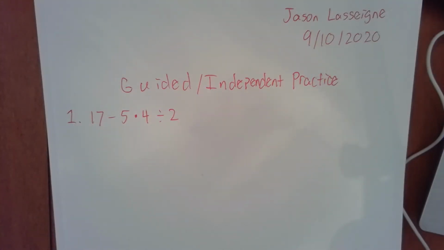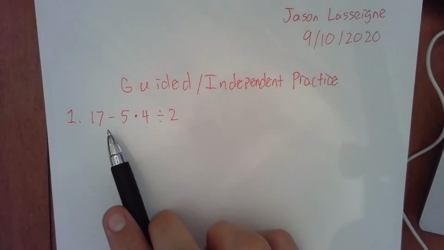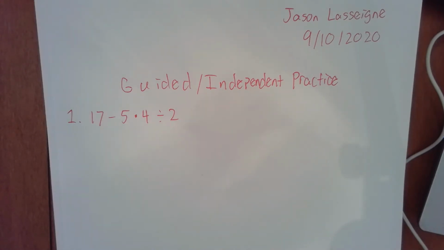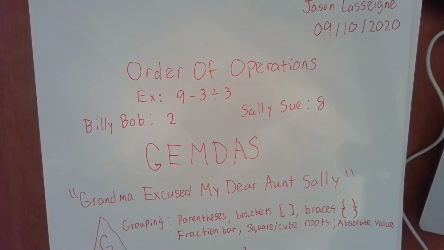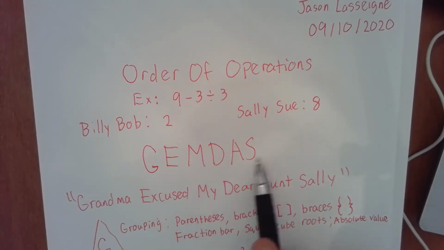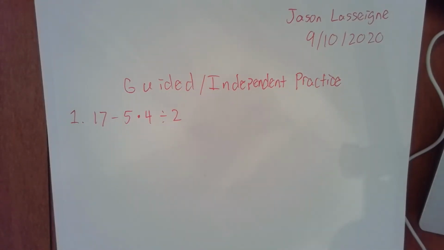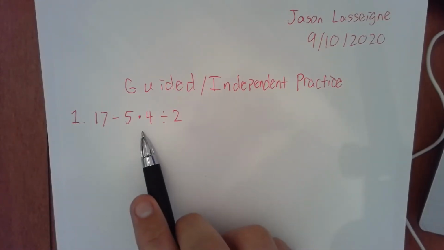Before we just jump into it, we need to have a plan. Here there are 3 different operations: subtraction, multiplication, division. We need to think about which one to do first. So, got to go back to our handy dandy notes that we already took. We see that multiplication and division come before subtraction. We're going to do one of these two first, and we know that they are tied, so the tiebreaker is whichever is the leftmost one, aka which one comes first in the problem.